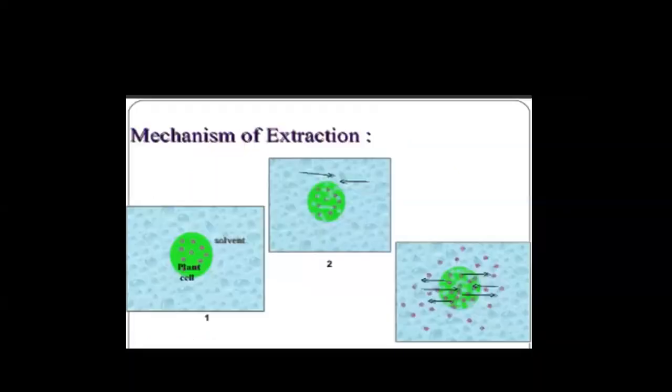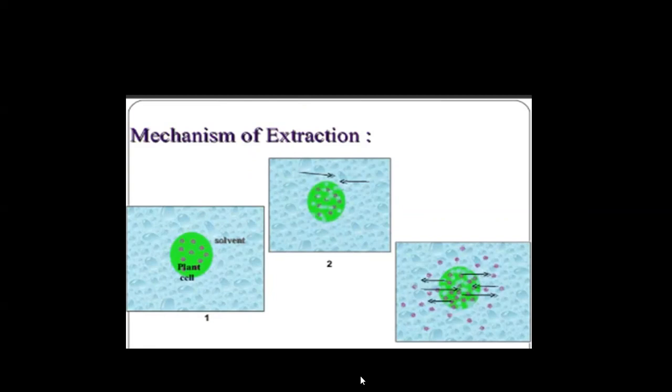Still, I want to give you some more explanation about endoosmosis and exoosmosis. Assume the green one is the leaf material, and inside it the black dots are the active constituent, and the outside environment is full of solvent. During the immersion of the raw material into the menstruum, what is happening? The solvent starts entering into the cell. That process is nothing but endoosmosis.